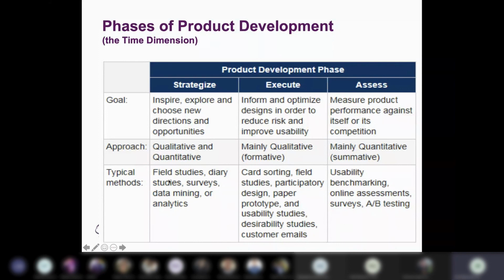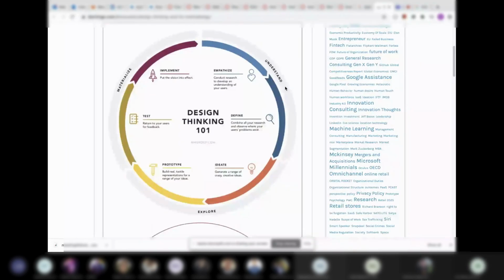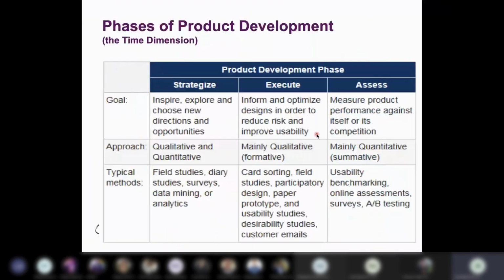The interesting part is this one, the typical methods for a specific phase or a specific goal that you have. In this case, I see prototype over here. Prototype, paper prototype. And that's mostly what we are focusing on in this lecture. And you will see the goal, and it's about execute. In our approach here, it is about exploring. And the prototype, you'll find it there. So you can do the mapping and see why we're doing things in a specific flow. Yeah. Okay, that's the only thing.